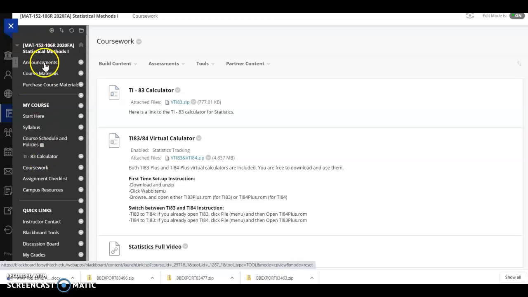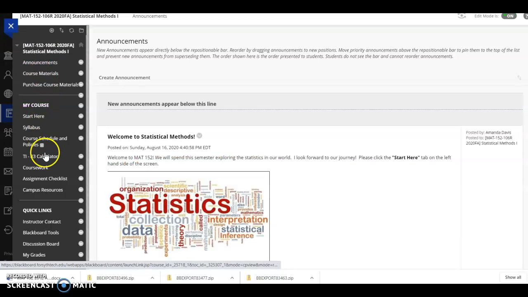Go back to regular announcements. And then if you look, one more thing that's really important is an assignment checklist. There I'll be placing a Word document that has all of the assignments for the semester and the tentative assignment due dates. Sometimes we have to make adjustments. All classes don't move at the same pace, and sometimes we'll go a little faster through one thing or a little slower through another. So we may adjust those as we go, but that's our tentative checklist to keep us on track, and I will certainly let you know if anything changes throughout the semester.